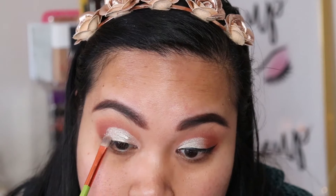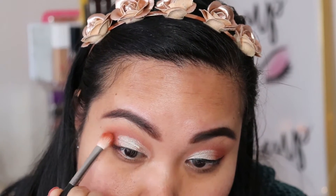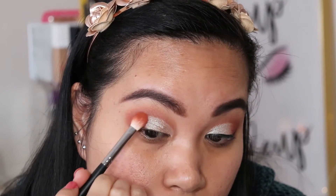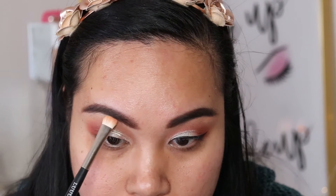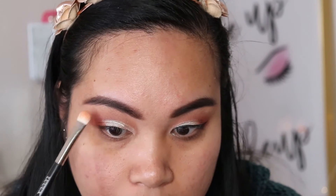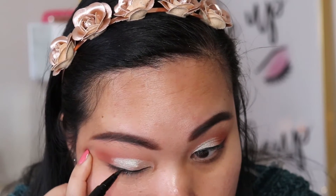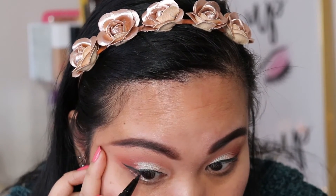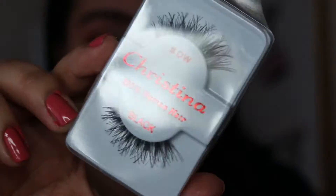And then I'm just blending it out after I'm done putting on Kaleidoscope. Then I'm going back to Potion using a white brush, because I feel like white brushes are so good at applying eyeshadows, just trying to connect the eyeshadows together. And then I am going to use the shade Magical and put it on my brow bone. And as you can see here, I am doing my liquid eyeliner look. After I'm done with the whole eye makeup look, I'm just going to let you guys watch the whole thing on how I did my face, and fast forward everything with a little bit of music for you guys to enjoy.